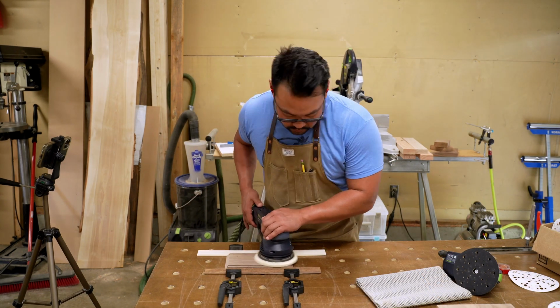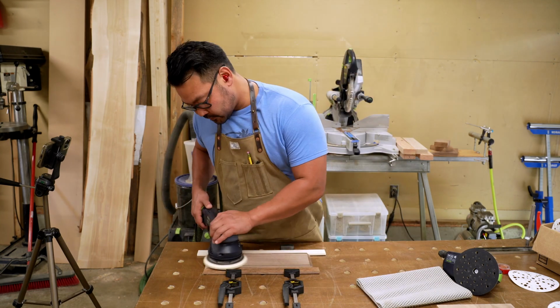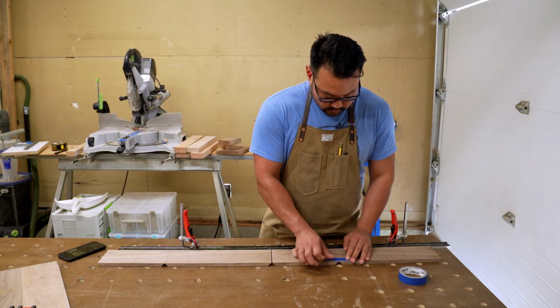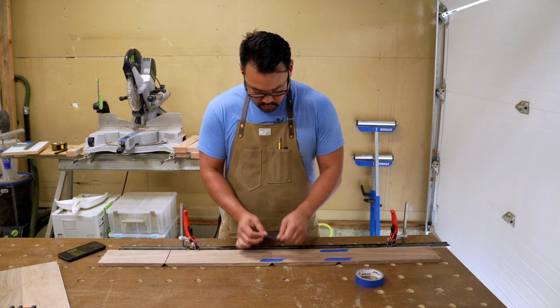I decided to switch over to my beefier sander just because it takes off more material at a lower grit. The other one I just used for finish sanding. And I'm taping the outsides with blue painter's tape because it does act as a clamp when you put them together.